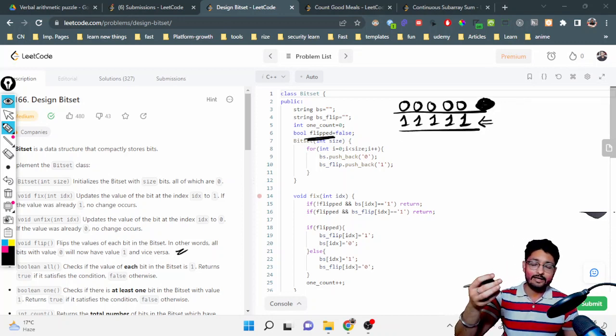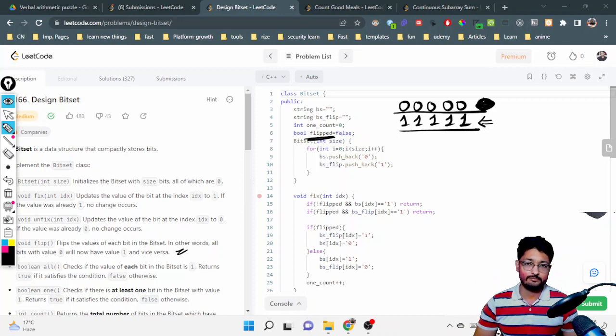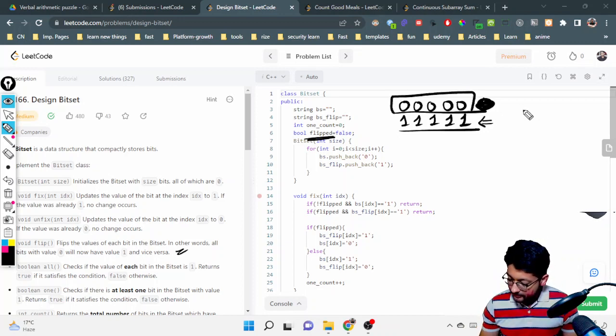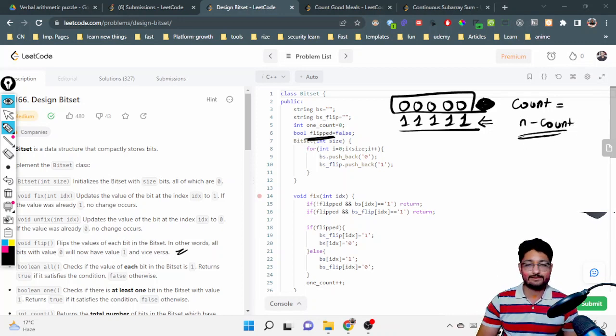This string means that in O(1) only, I have flipped the string. So now, if this function has, let's say, a count of the number of ones, this string is just the opposite of it. So this number has n minus the count of ones. In O(1) also, I have changed the number of ones as well. So that is fine, and all the functions can also be used.